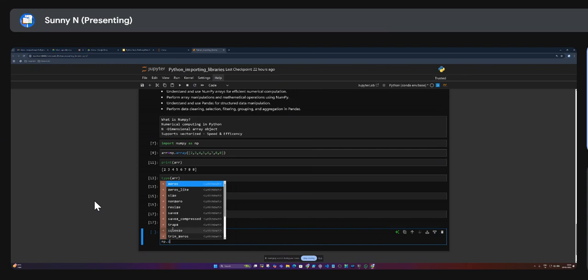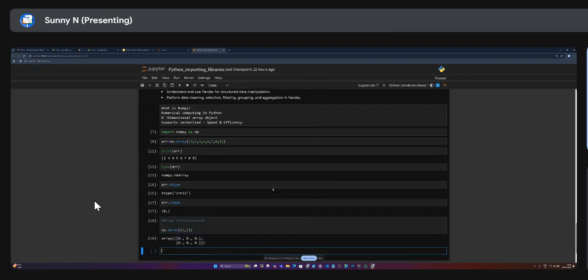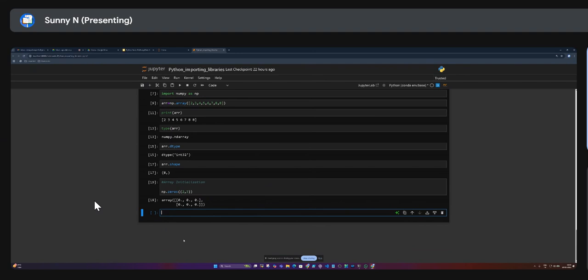Zeros is for zeros, so I'll use zeros. Inside I want to use 2 comma 3. Let me run this. See, 2 is the first property, rows, 1 2. This is zeros.